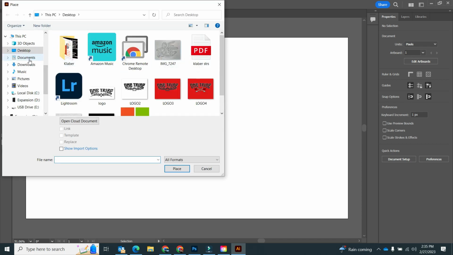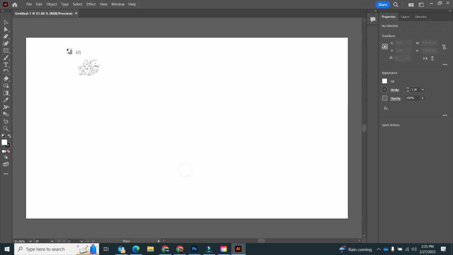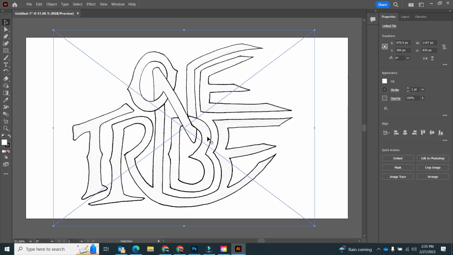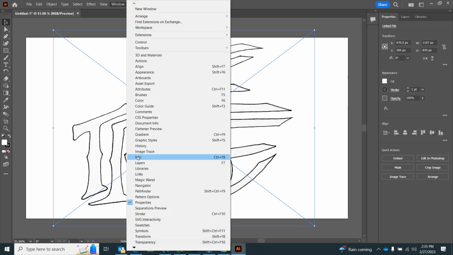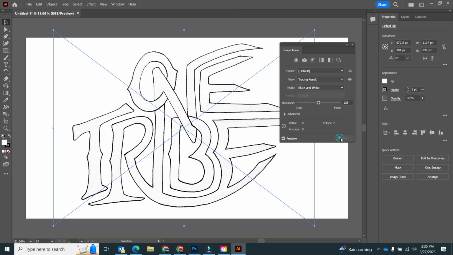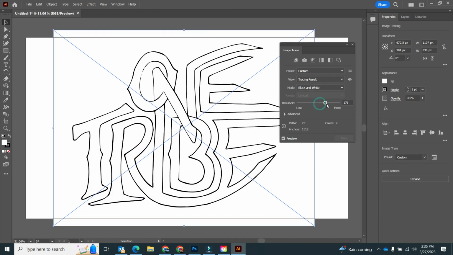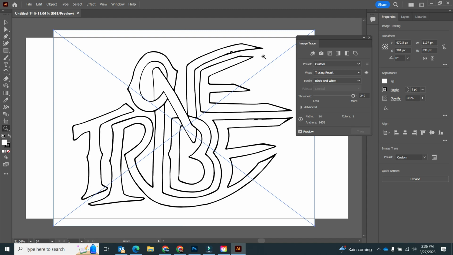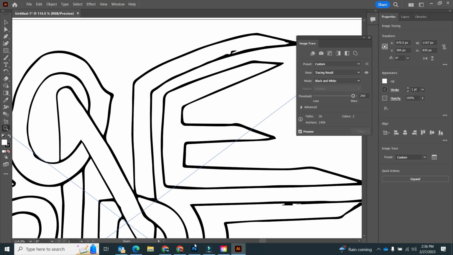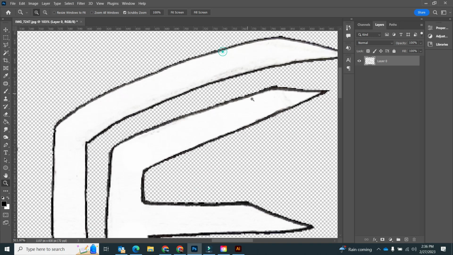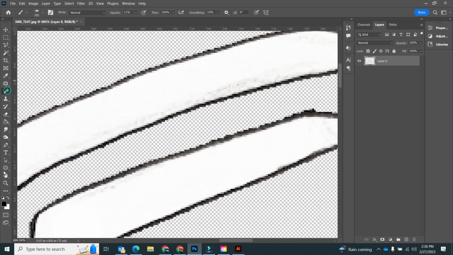get your image. I forgot where I saved it. Oh, it's in my downloads. And you're just going to click once, and you might have to edit, transform it where you like it. You're going to go to Image Trace, and this little box is going to pop up. You probably want to punch up the threshold a little bit and then hit Trace. And it's really cool how that works. It makes it nice and crisp. If you zoom in, you can see nasty spots. So if it's still open in Photoshop, I'm going to go back up to Photoshop and find those nasty spots.